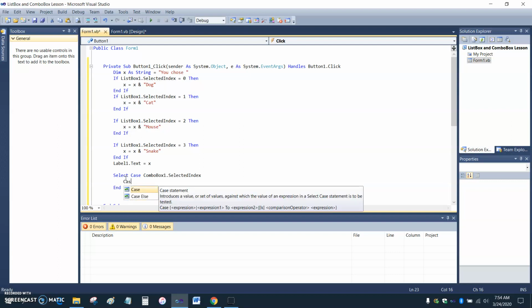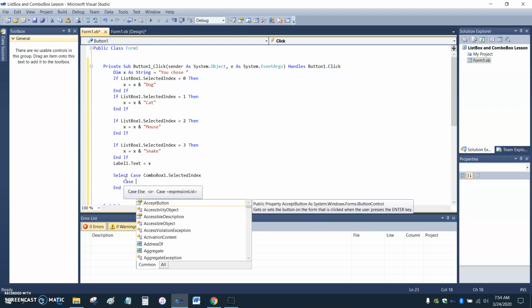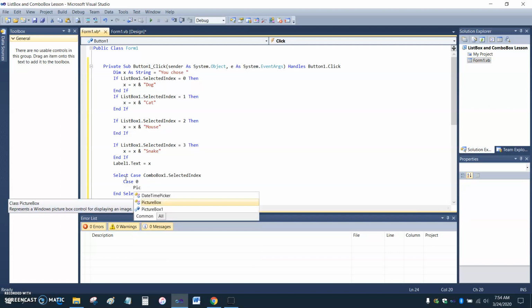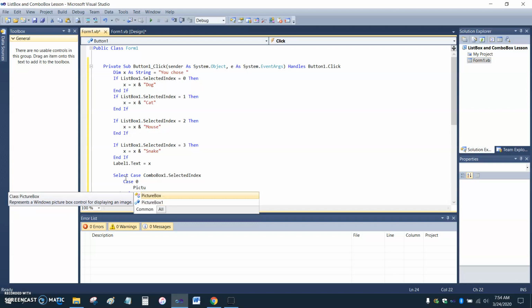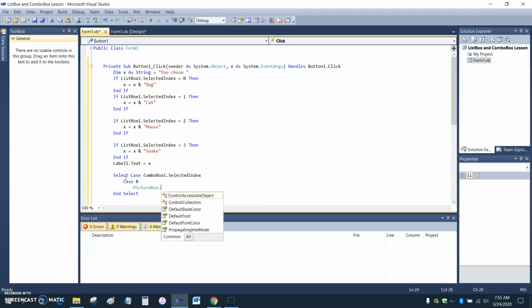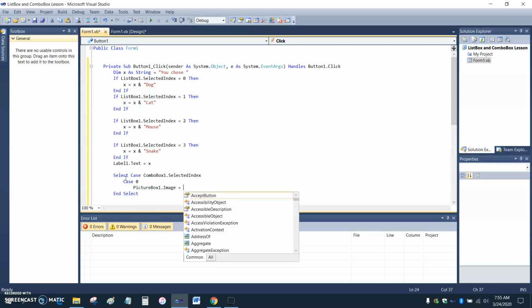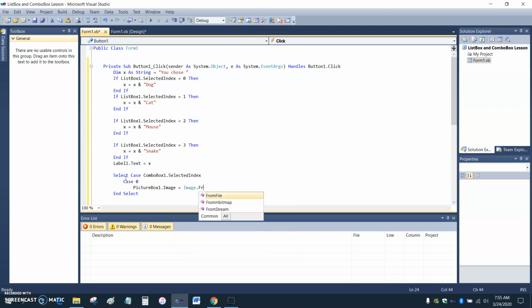And I'm going to say case 0. And if that's the case, if they chose that first item in the combo box, which was chocolate, combo box 1 selected index is going to be 0. So we're going to say picture box 1 dot image equals image dot from file, and we went over this earlier.